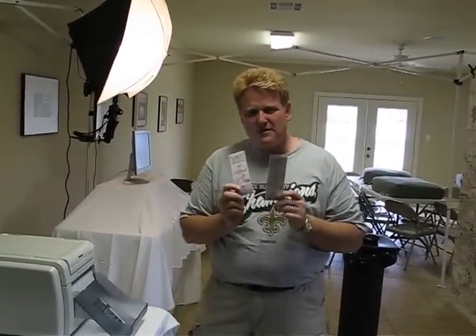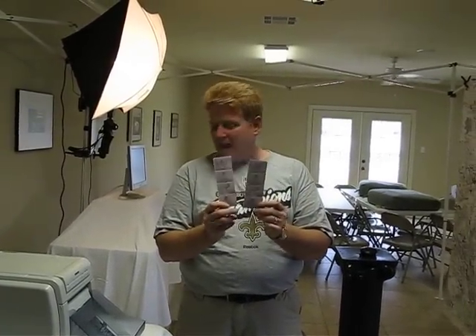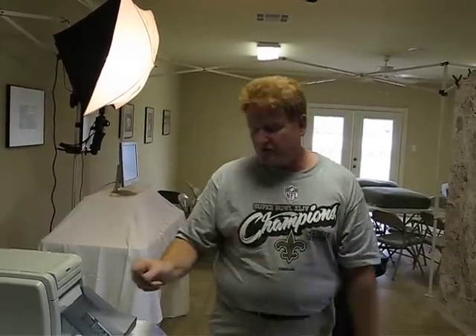The approximate cost — I haven't put pencil to paper perfectly — but I think these cost about 6 or 8 cents a piece. When you order the 4x6 size, you get a box with two rolls in it, and each one prints just hundreds of images. It's very, very inexpensive. So this is a great little promotion.